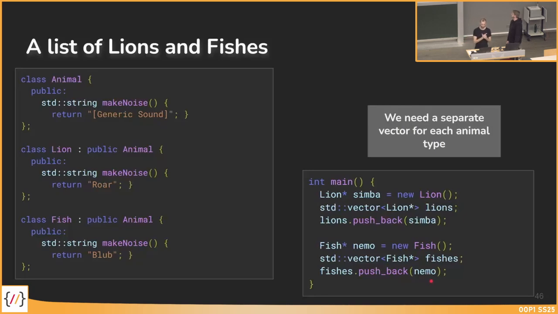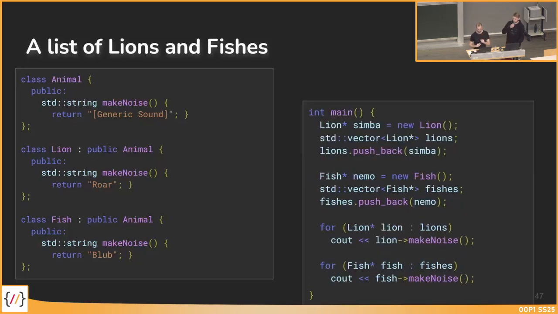So we had two vectors, so one vector for each type of element. And when we now, for example, want to iterate over all of my elements, I had to iterate over all my lions vector to get the noises of all the lions, and I had to iterate over all my fishes vector to call the make noise for all of my fishes.